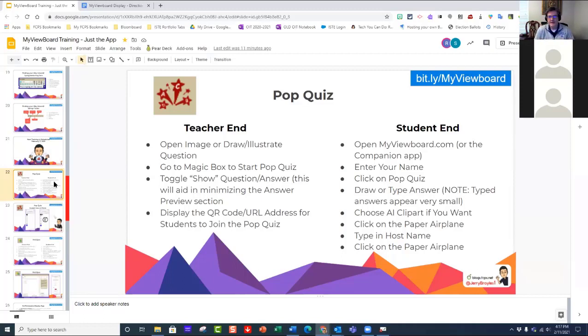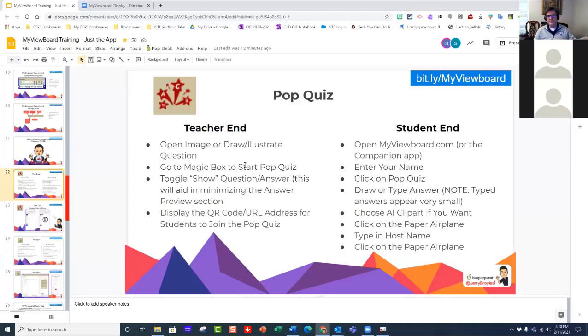So it's going to be a little crazy to follow, but I want to go through the notes just a little bit first, to give you a feel of what's going on, because there are a lot of moving parts to this. This is kind of what the teacher does on their end. And with a pop quiz, I suggest that you go ahead and make that first before we get that feel for doing a pop quiz on the fly.